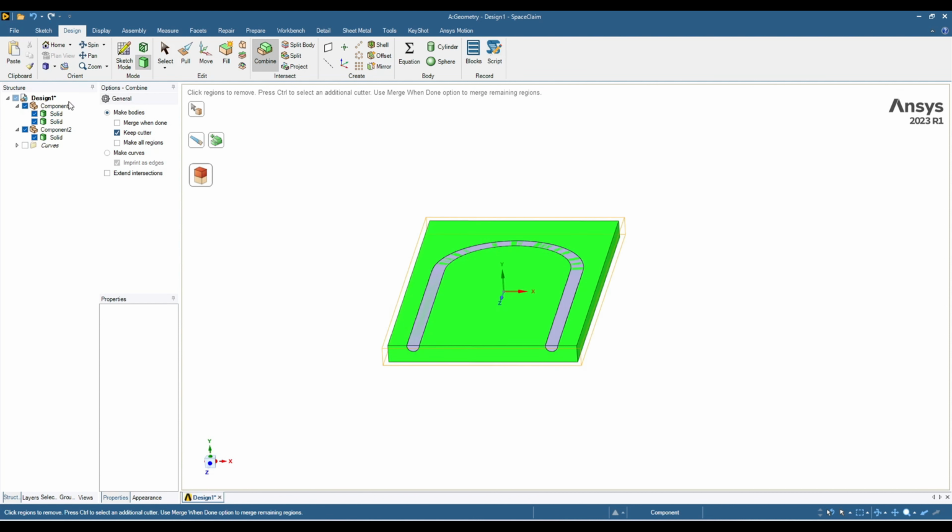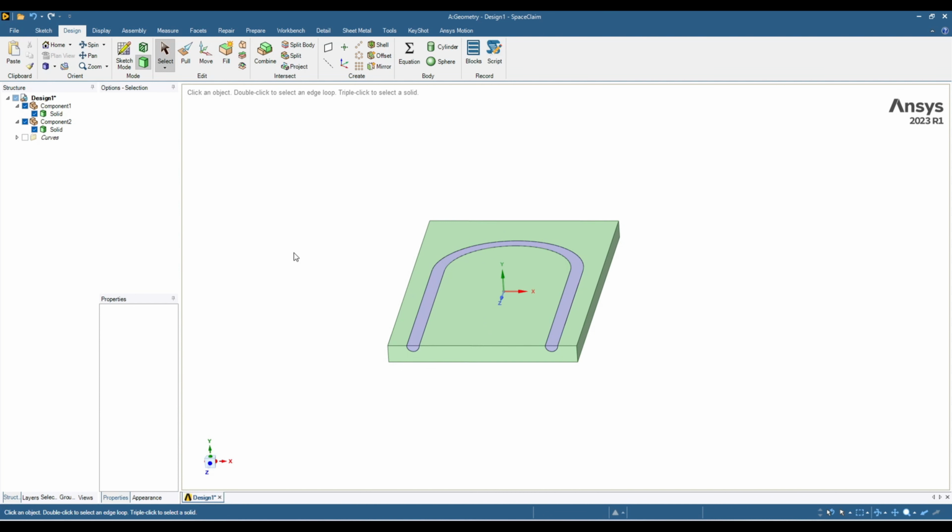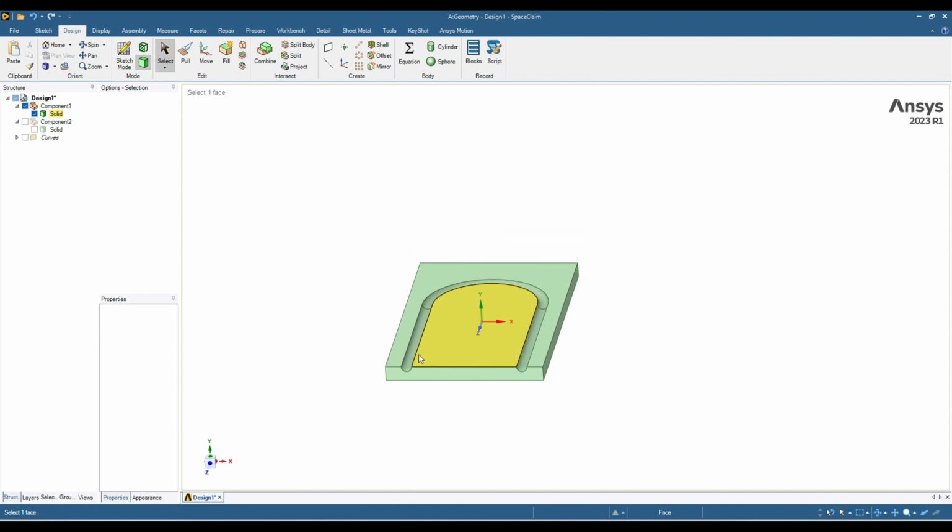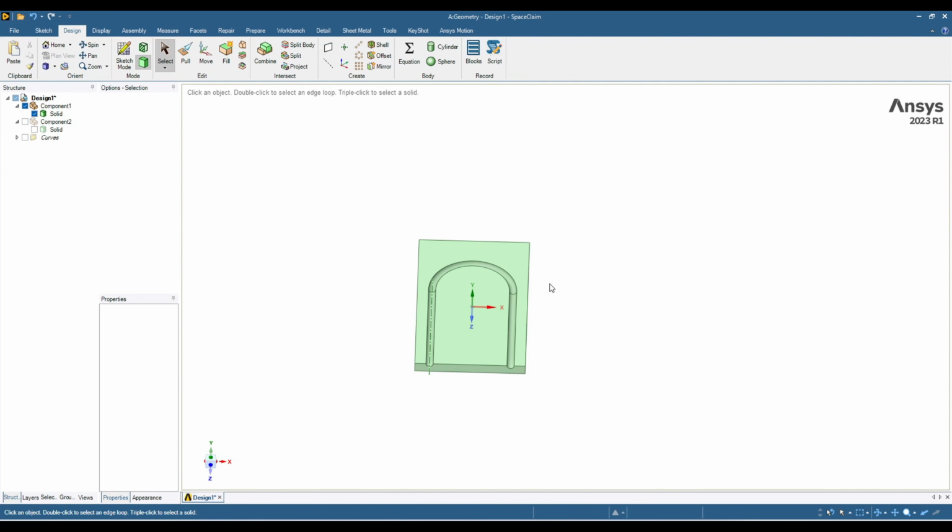So I will come back over here and click over here, and it has been removed. To deselect this combine function, either press escape or press the right mouse button and move your mouse upward. It will deselect. Now let's check these two, and here you can see the path for this pipe.